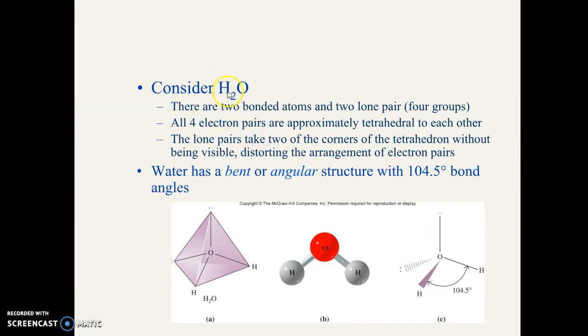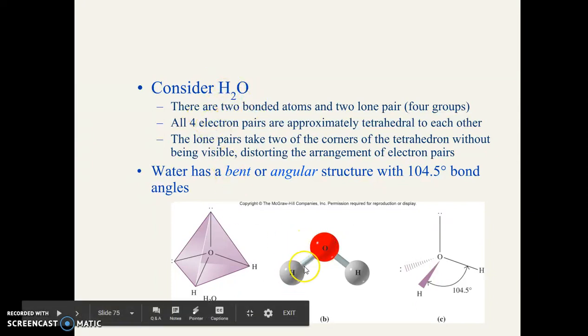This one right here is also going to be a modified tetrahedron. So we have water. You have 1 central atom bonded to 2 atoms, but you have 2 lone pairs of electrons. You see here, it's still going to be a tetrahedron because I have the 2 hydrogens coming off, and I have the 2 lone pairs of electrons coming off on the other side. Well, those 2 lone pairs of electrons end up having more repulsion than the bonded ones, so it pushes them away a little bit more.